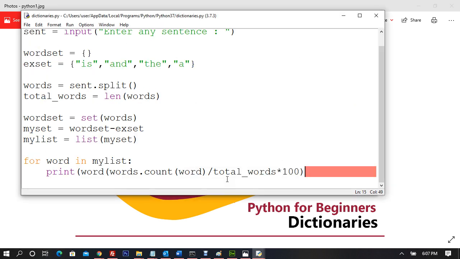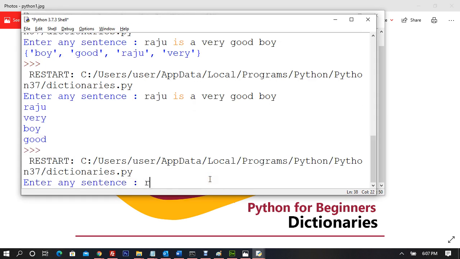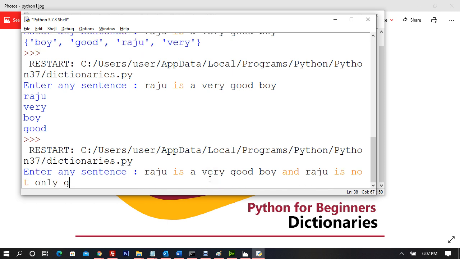We still have some kind of error. Yeah, we have to close the brace. Fine. So now if I say Raju is a very good boy and Raju is not only good but he is a boy, whatever.